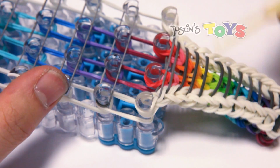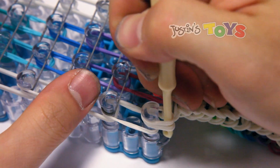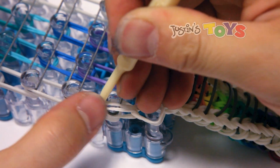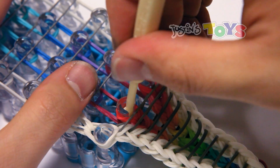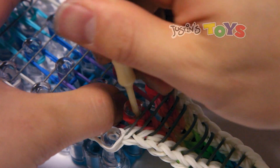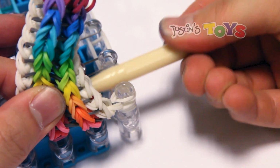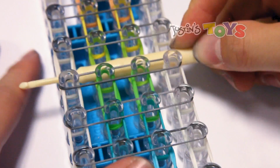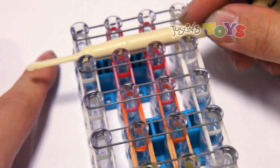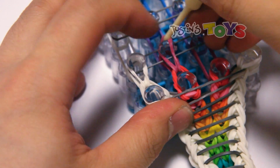Alright, now we're just going to continue just like before. You're going to put it in the hole, go in front of all of the rubber bands, except those bottom 2. You're grabbing those 2, then you're bringing it up and over. And this one too. You're going in front of everything except those first 2 fuchsias. So, I grab one. This is why it's so important to push down, because it's going to make everything easier. Okay, so in the hole, and grab those 2, and bring it up and over.